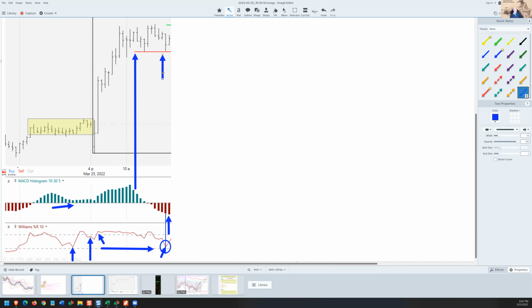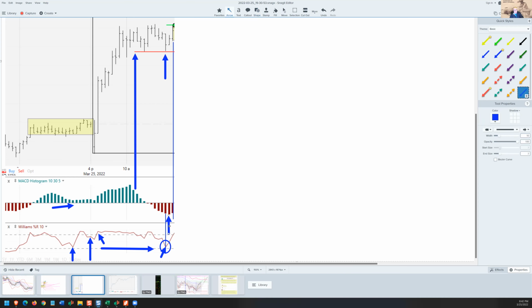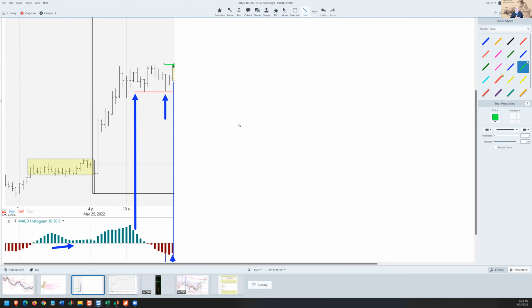Interestingly, the double bottom holds. So now we have to wait for the next price bar to open and close, which it does. Now when that bar closes and we have an uptick, what we can do is go up to this bar, find the high of that bar, and put a breakout entry above that. If the next bar opens and goes through that green line, we get an entry by the green dot. That's how we get that sequential set of conditions. You'll also notice that this is already a 1-2. This would have been a 1-2-3 entry in here, but essentially what we're getting is a 1-2-3-4 just because of the way price unfolded.